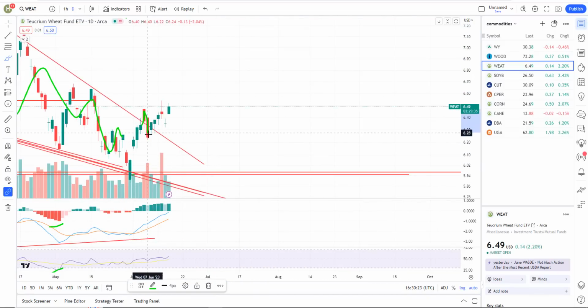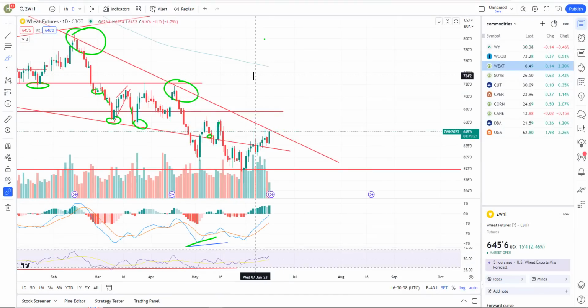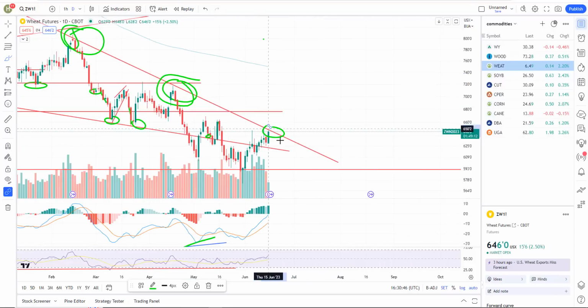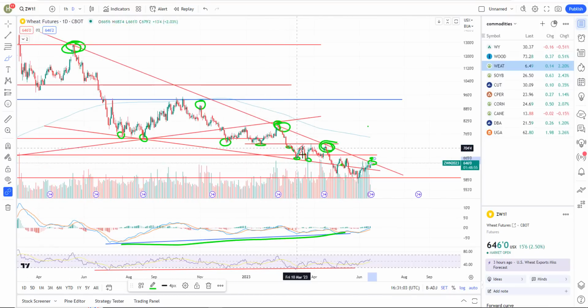On wheat, you can see you broke out, kind of failed, but then boom, last couple days, continuing to break out. So that looks like a breakout to me on the wheat ETN, but there's one caveat on that, which is the futures. We need the futures to run too. So if I flip over to the wheat futures, ZW, I've got this downtrend line to watch right here, multiple reactions, and we're just still stuck there at resistance on that downtrend line. You get this to break out, that would probably be your buy signal if you're waiting to hold off on going long on wheat. So still waiting for that on the futures.